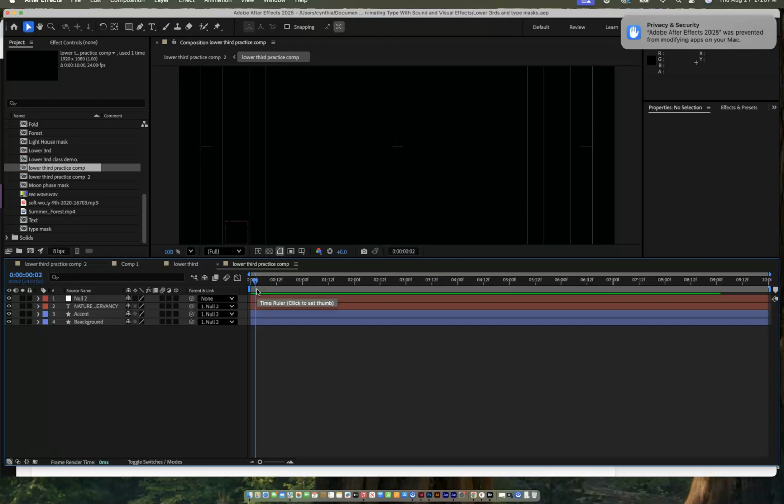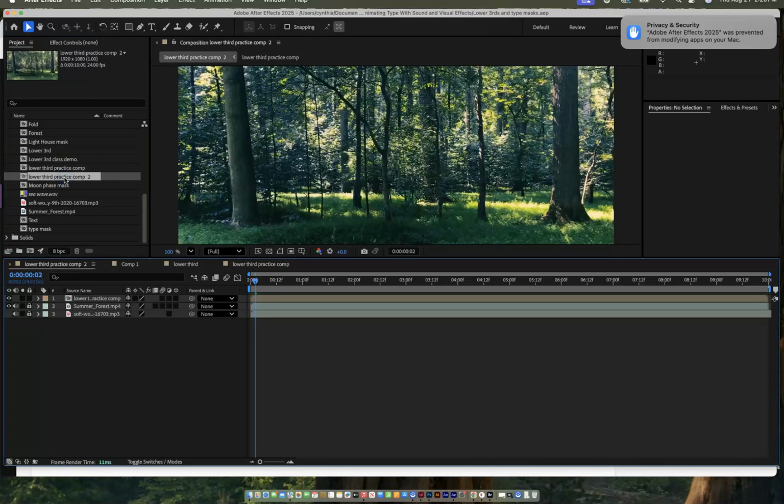And so that's what it looks like right here. Lower third practice comp. And so what you saw in that previous example was compositions showing up at different times in the timeline. So think about it like a layering effect, okay?